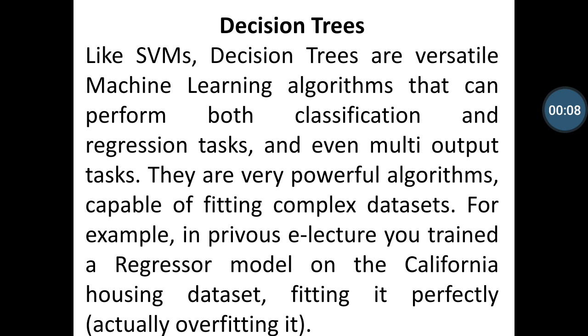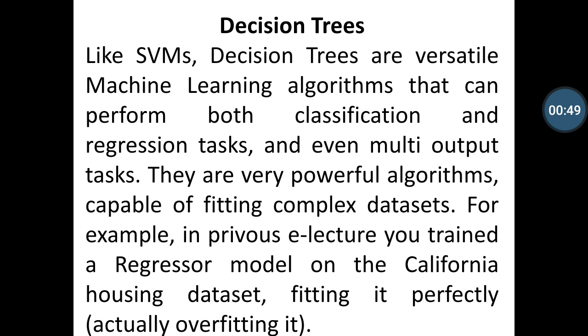Today I am presenting the decision tree in machine learning. In this topic, I previously made a program related to the SVM model, and in this lecture I am defining decision trees, a versatile machine learning algorithm that can perform both classification and regression tasks and even multiple outputs tasks. They are very powerful algorithms capable of fitting complex data sets.